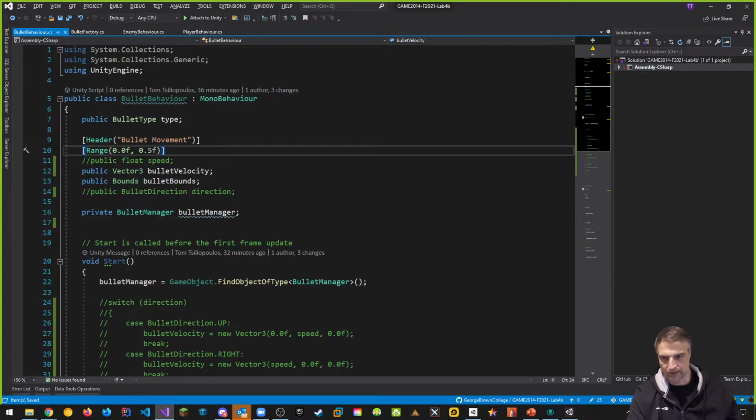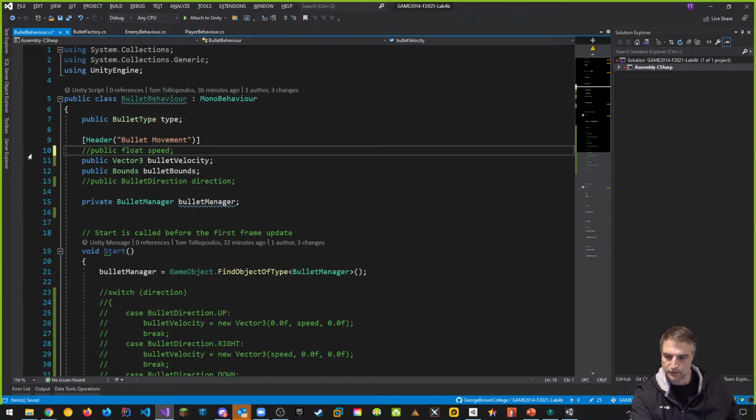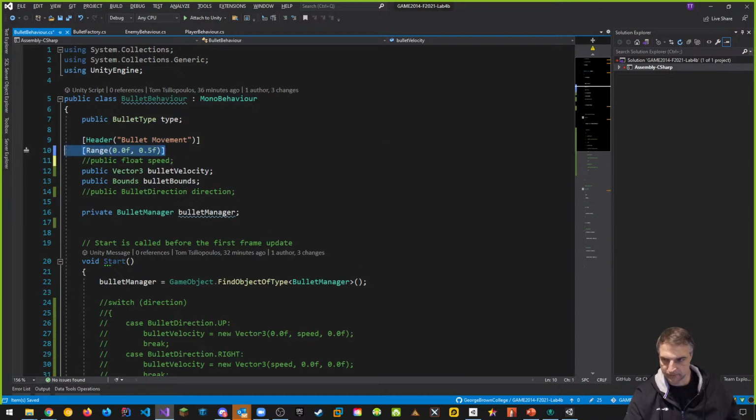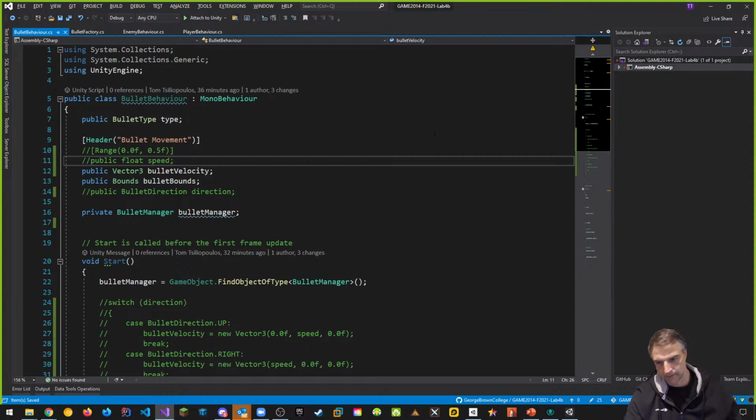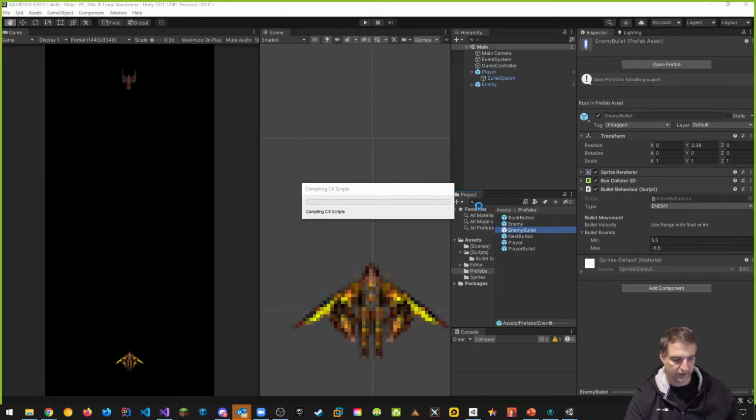So let's make sure that the range for this can't be used for velocity. So let's kill the range, right? And speed is gone. Actually, let's undo. Let's just comment it out. So we can always come back, and if we think it's better the other way, we can always go back. But so far we've killed a few lines of code, huh? And let's see if it works the same way. So going back, and let's see how it works.